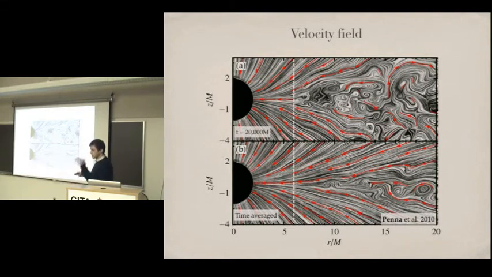The simulations, you don't have to assume anything about alpha. You just run them, and then using the magnetorotational instability, you get turbulence. So this is the velocity field in my simulations. Here's a snapshot, and here's a time average, which sort of smooths out the eddies. This is the same one I showed you the movie of. Non-spinning black hole.